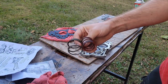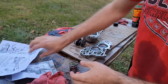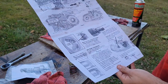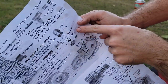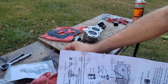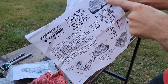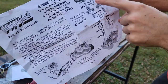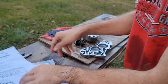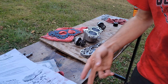These two, I believe, are for the other things that come in the kit. This yellow and this red one that's left over. So if you look, yeah, right here, fourth accumulator, yellow, red, that's what these are for. We're not going to be putting those in today, so my video is not going to cover that. I'm just covering this aspect. So the cover, blah blah, accumulator. That whole thingamajig is what we took out. This is what we're putting in. So that's what I'm going to be covering today. So I'm gonna go grab some fresh transmission fluid and we'll lube these seals up before I drop them back down in, and we'll start reassembling.